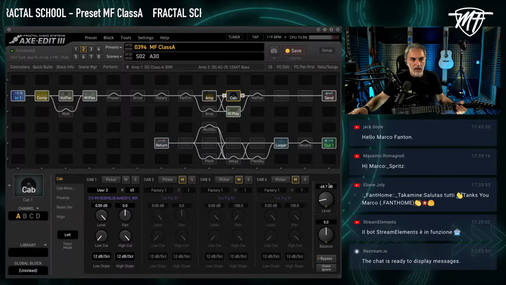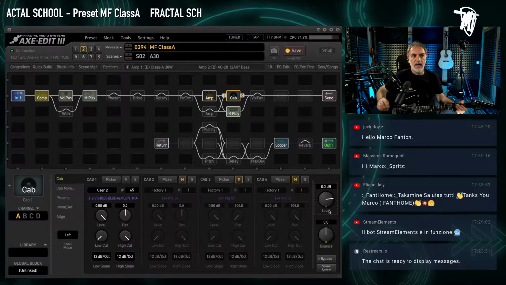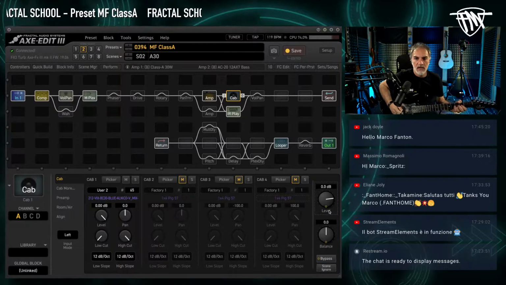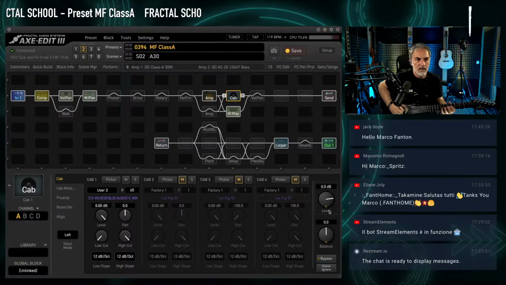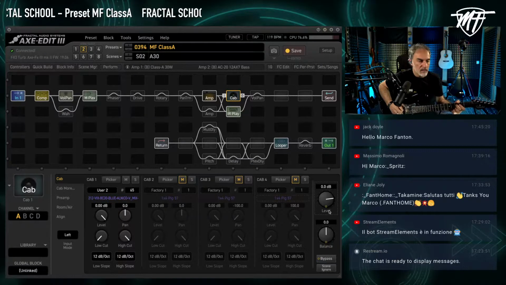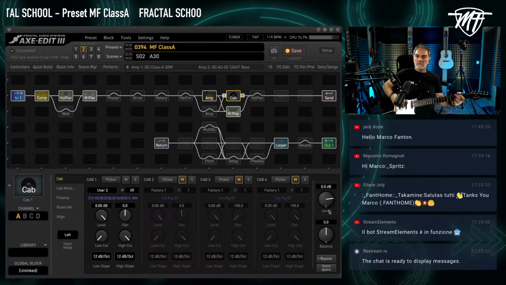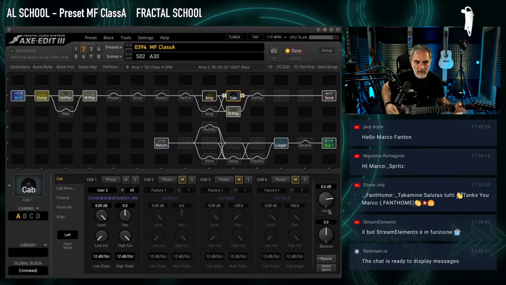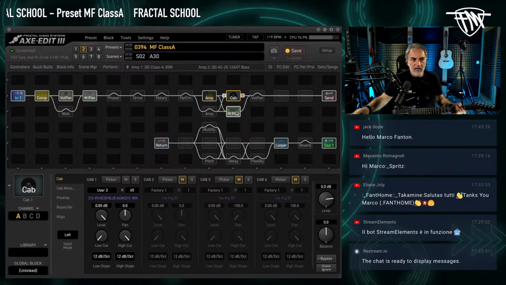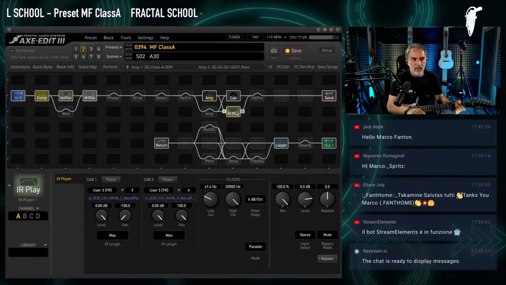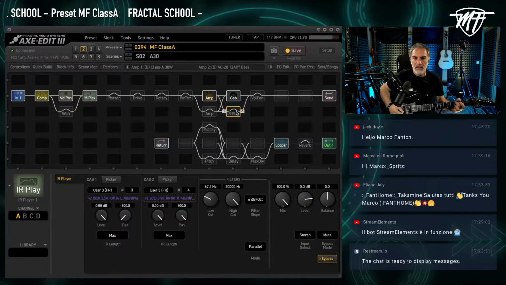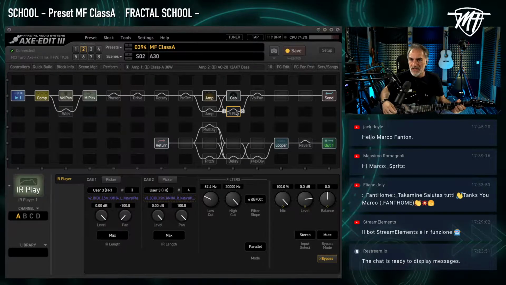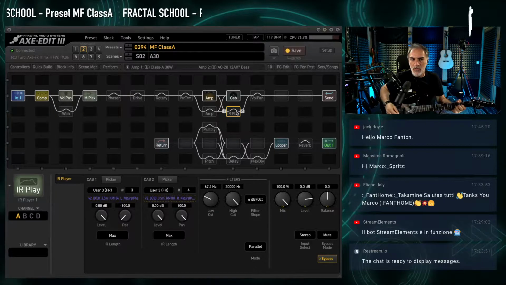So I switch on the cabinet, the main cabinet. You can hear the difference with the full res, and this is the standard impulse response.